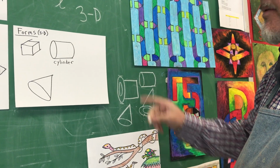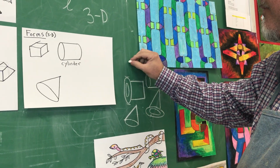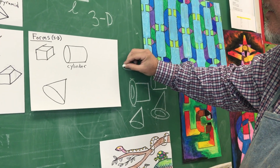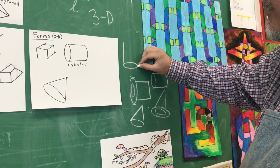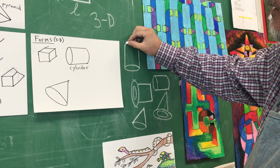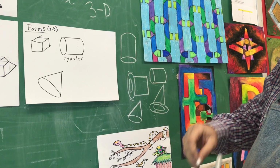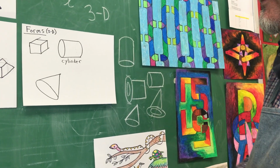All right, watch this. We're going to draw a cylinder up and down just to show you a different way. Could also be looking at the bottom of the cylinder. Practice it a couple different directions, right? Same thing. Sometimes it's a little harder to draw one pose than another.